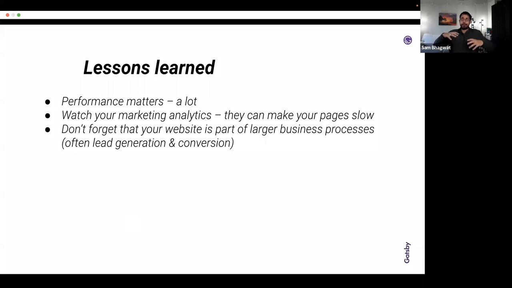And then also, zooming out, right? I think a lot of times we're thinking, hey, I'm a developer, I'm a tech lead. My job is to build the website. And that's true, right? But sometimes you need to zoom out and be like, well, the website is part of this broader business process. And so maybe there's something else I can do that can help optimize this process. That thought trajectory led them down to a lot of the data work that they were doing for their client.